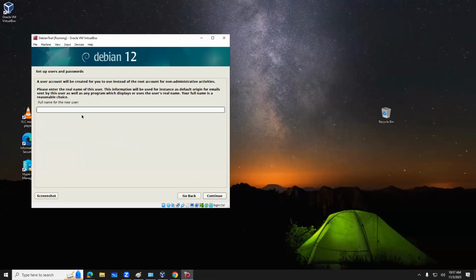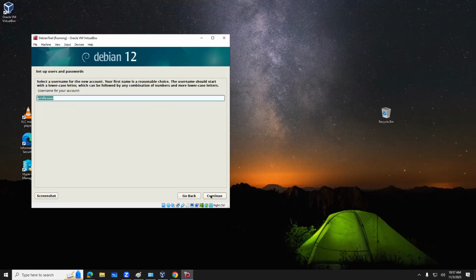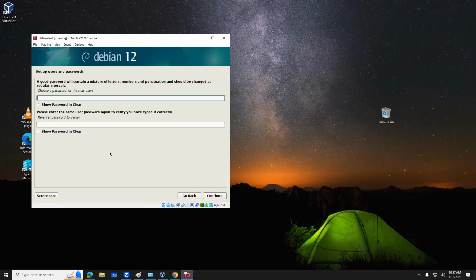And then the full name for the new user, I'm going to say Professor Kentop, because that's my official full name here at the university. For the name, I'm going to keep it Professor. Whatever your first name is, that's the actual login name in the account you have to enter sometimes. Now this is the password for the user named Professor, not the root password.